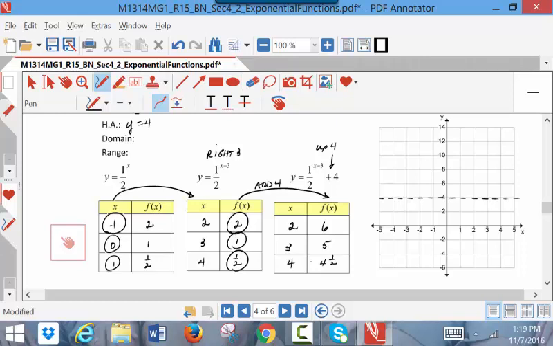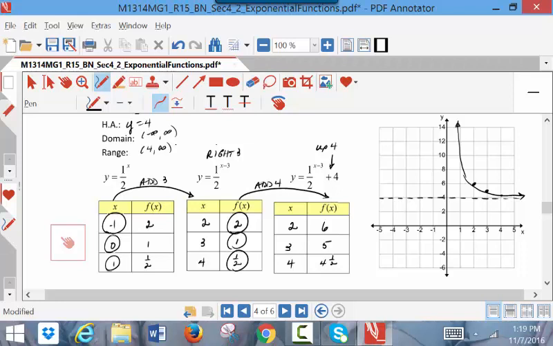Now you've got to keep in your mind this image, this was always decreasing. Okay, so 2, 6, 3, 5, always decreasing, and 4, 4 1/2. So it's coming down, it's decreasing, it looks like this. There it is, transformed. So your domain, even though it looks like it's going straight up, it is going left a little bit very slowly. But your range starts at 4, where the horizontal asymptote is, and then goes up to infinity.